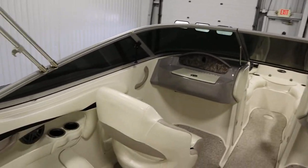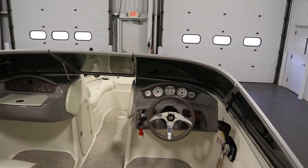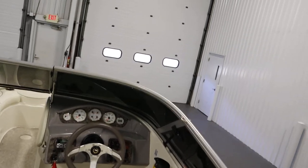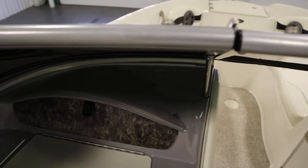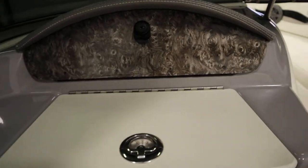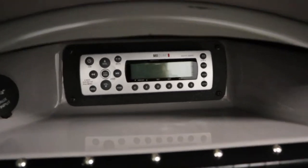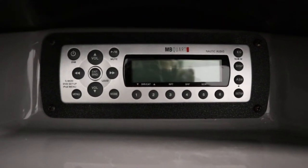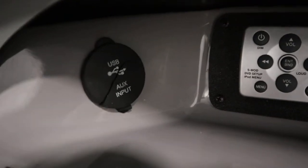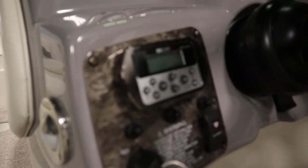This boat has a full tinted windshield with air vents. It has a passenger console with two glove boxes. Inside the top one, we have the MB Quart AM/FM stereo with AUX/USB inputs and a helm stereo remote.